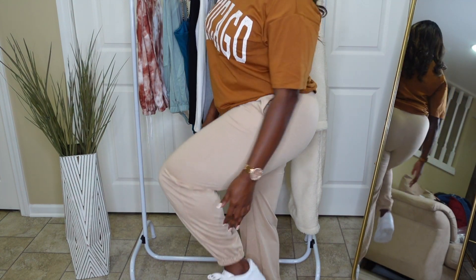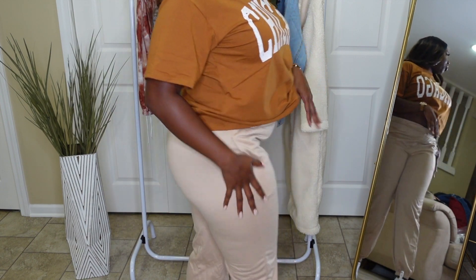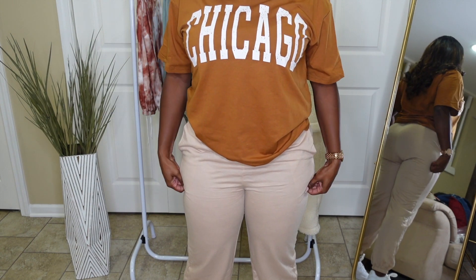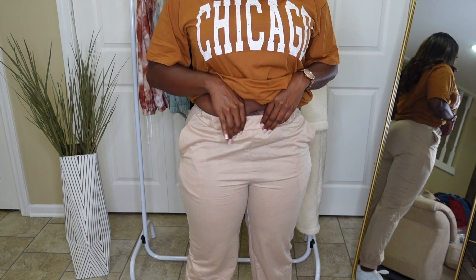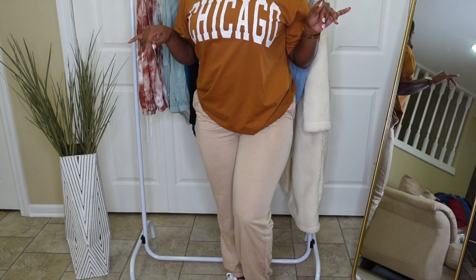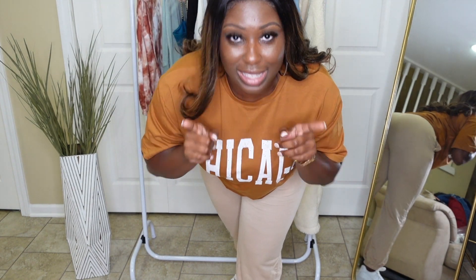I paired it with these high-waist joggers, which are cinched at the ankle. They are a bit tighter than what I really wanted, but they're not bad — they still have a little looseness at the ankle. I got these in a medium; I probably should have sized up, so I suggest sizing up if you want a loose-fitting jogger. They are fitted, have pockets, but no drawstring. They are pretty secure and will stay up the whole time.